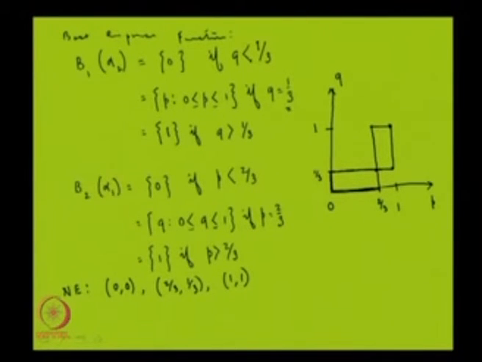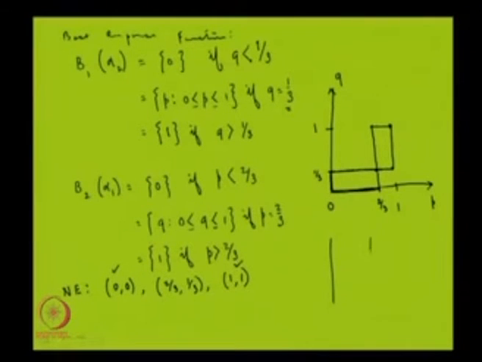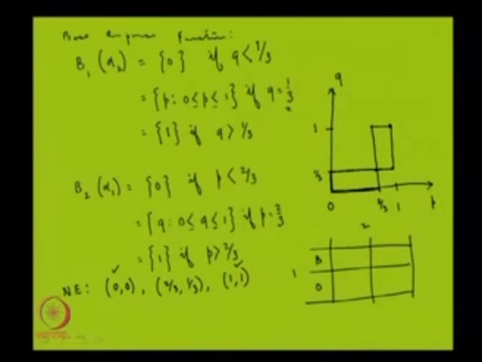Now, this one and this one are basically pure strategy Nash equilibria. If you remember, in pure strategy Nash equilibrium, the probability distribution degenerates to a case where a particular action takes the value 1. So, in this case that is what is happening. If you recall the game, these two Nash equilibria can be seen directly without taking recourse to mixed strategy and best response functions.